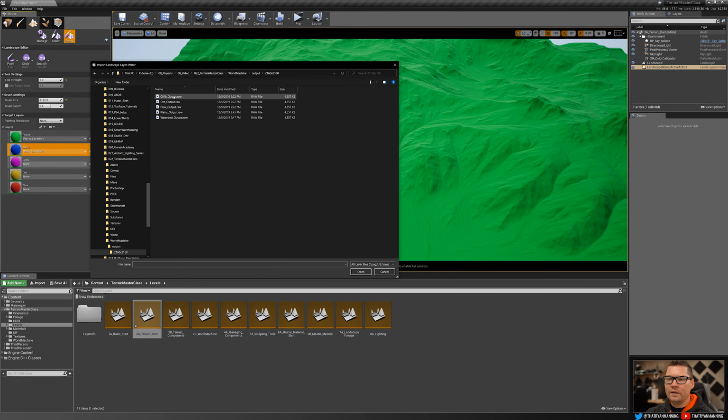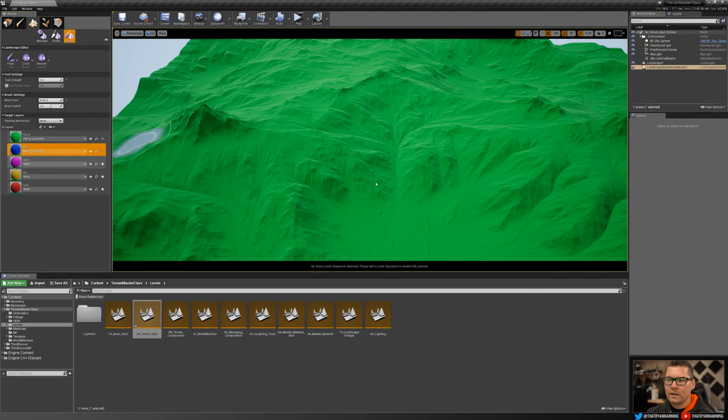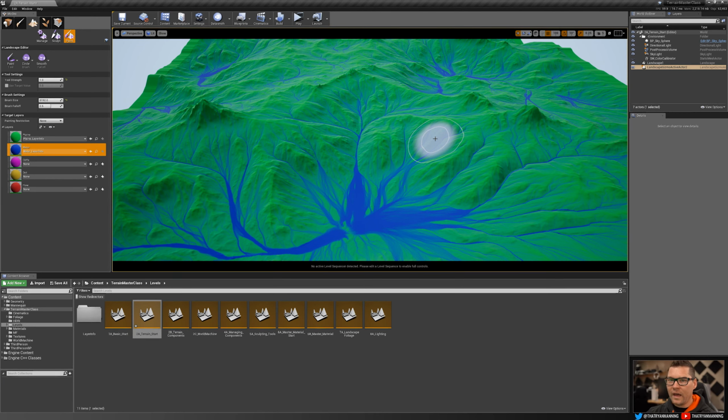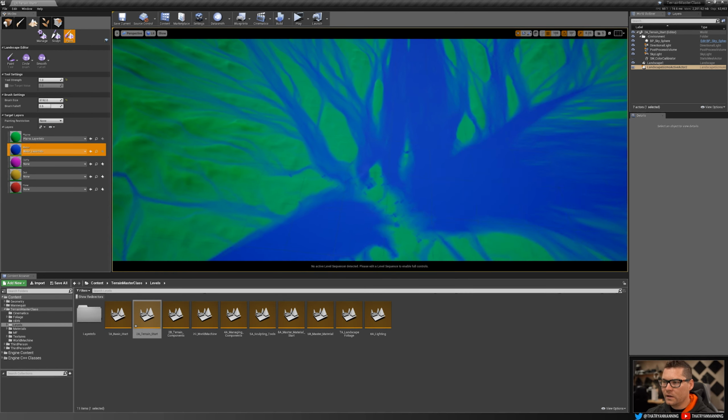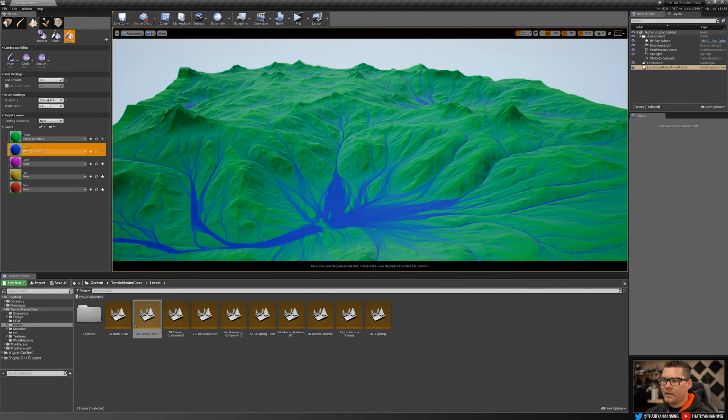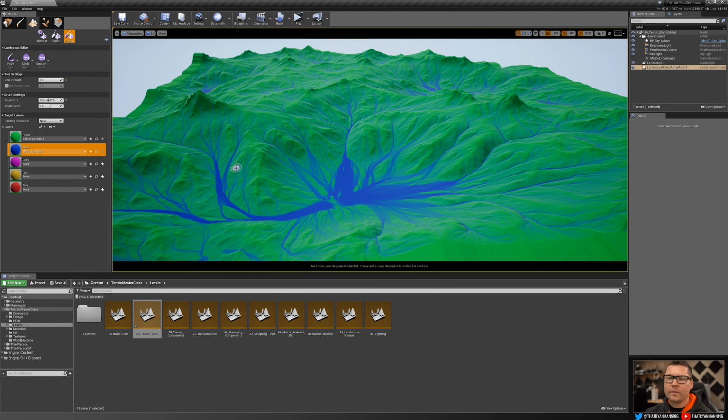I've created a new directory, so our 2160 by 2160, which is literally what we just did in Photoshop. And I'm going to click my flow output, give it a second, no error message, and then we should see that painted directly onto our terrain. So I think it is pretty evident why using the masks is so powerful. Now, of course, I can go in here at any point. Let's take our brush size down just a bit so it's not so big. And I can paint more information or remove information. So I still have full control over these different layers, but instead of me having to paint all this by hand, we've simply used our layers.